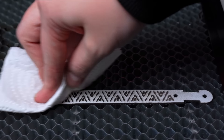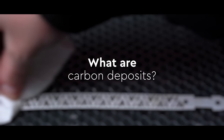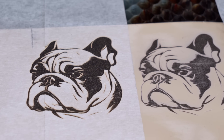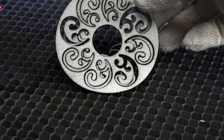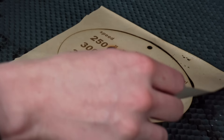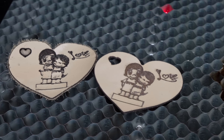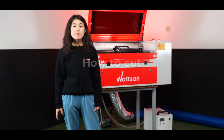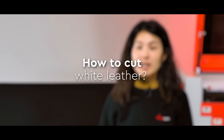Now, let's dive into the topic of carbon deposits. These are residues formed after high-temperature material processing, resulting in a messy appearance. Slight soot residue is typical when working with leather, but you rarely see white belts or bags with black spots in stores, do you? So how can you avoid soot when laser cutting white leather?